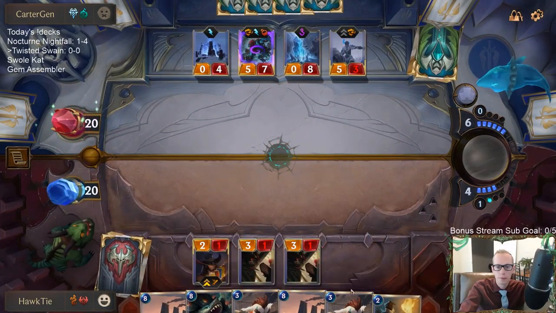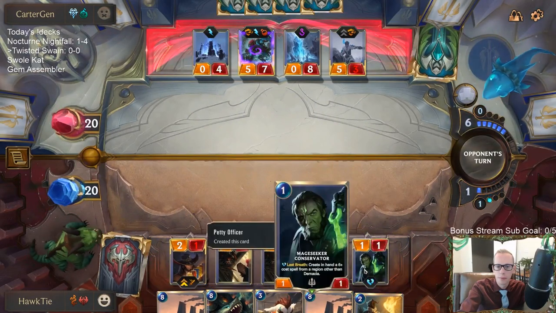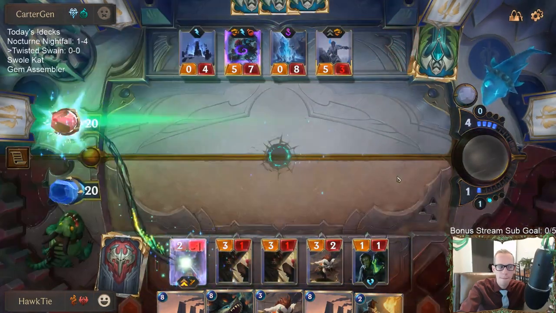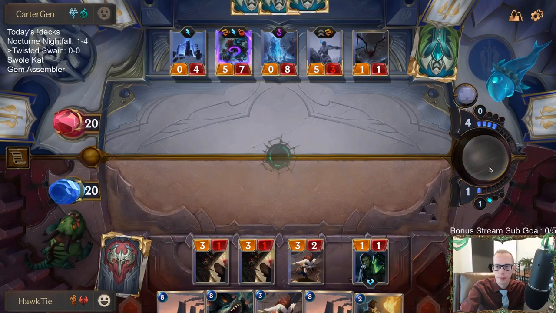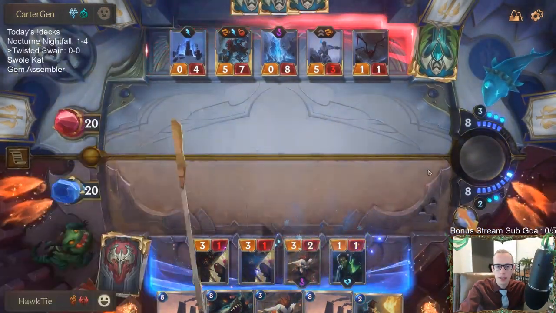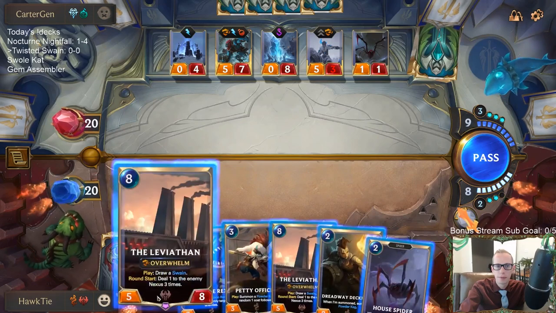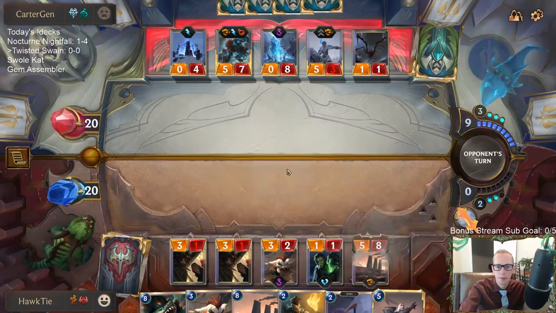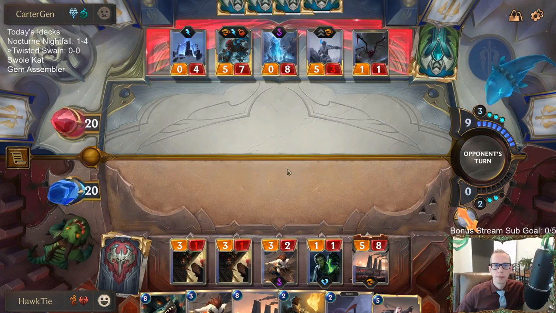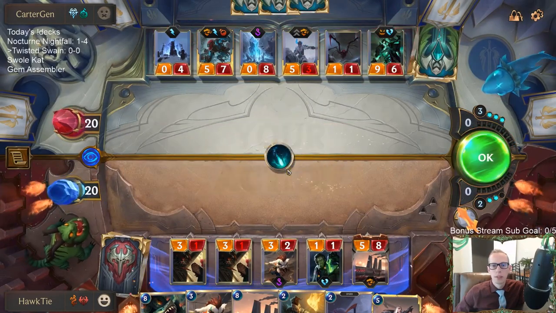That is one of the best one drops we could hit. And that's unfortunate, our Twisted Fate's gone. Kinda needed that card. Alright, Leviathan, save us. Uh-oh. That's scary.